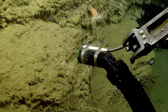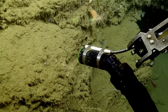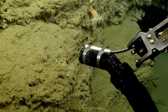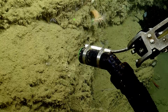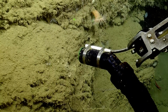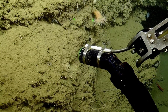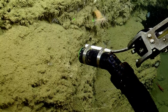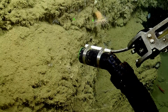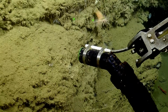So now, as soon as you see it comes into the jar, you can kill the suction. Okay. There it comes. It's coming. There's a cloud. Should I kill it now? Oh, there it is. You can turn off suction. It's off. And then you can go the other way on the suction jar sample, back to the flush jar. Okay.